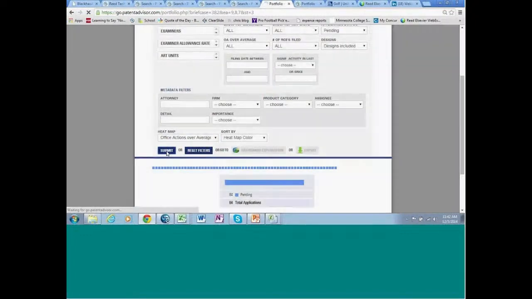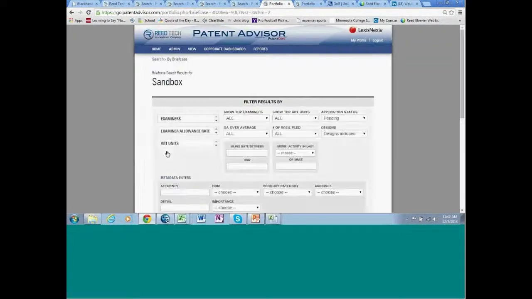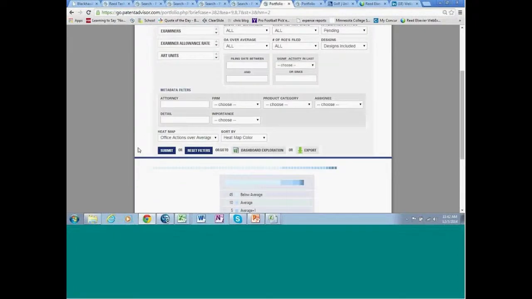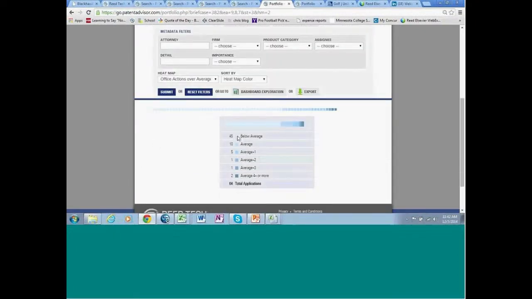So, have we gone deep into prosecution with these examiners who have a high allowance rate? It's 45 more below average. No surprise there. These were those examiners that moved to allowance quickly, or have a high percentage of allowance, I should say, not necessarily moved to allowance quickly, but a lot of times those go together. But maybe I just want to understand the data set of the ones that are over average. So this 5, 6, 7, 8, 9 applications here.